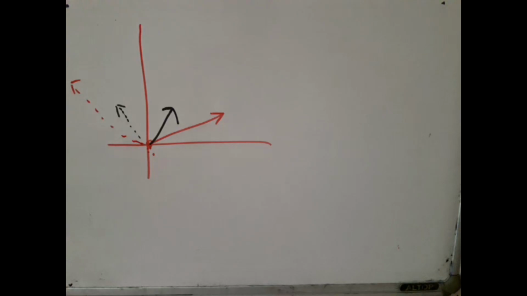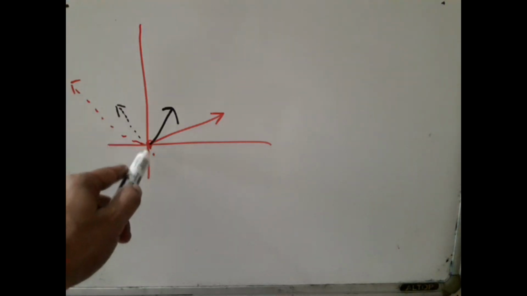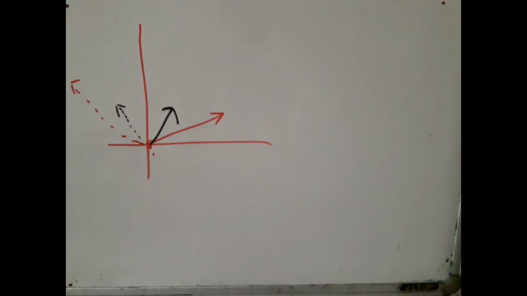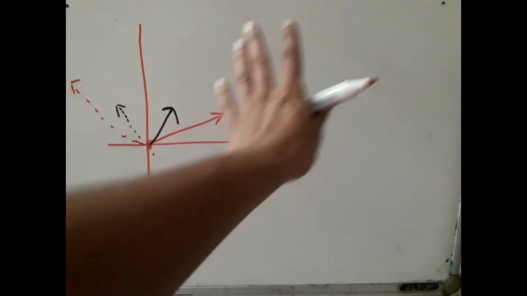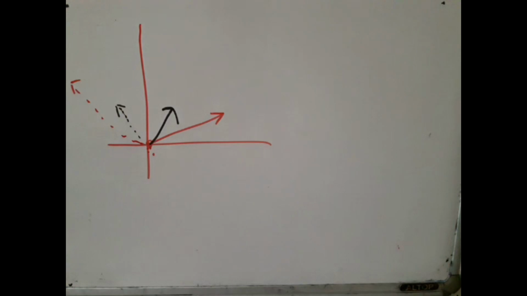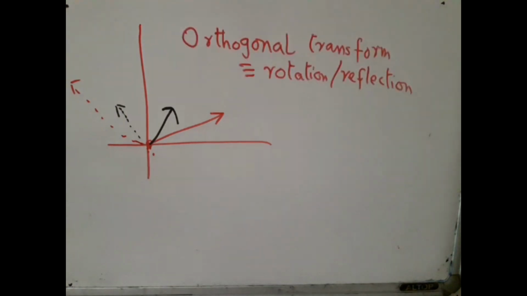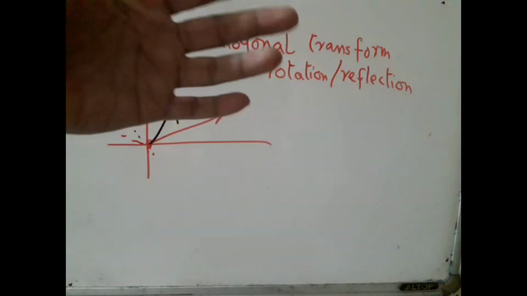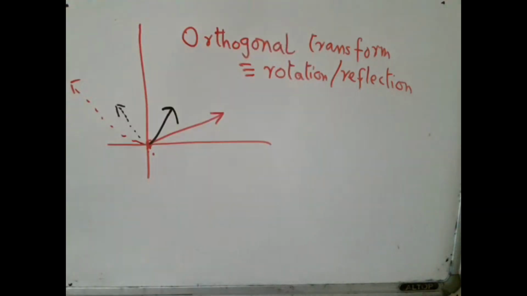and these are basically the only two things that have this property of being an isometry, at the same time fixing the origin. If you do not need fixing the origin, then you can also translate. So here you are left with only rotation and reflection, and this gives rise to the very popular intuitive motto that orthogonal transforms are equivalent to rotation or reflection. Of course, this rotation and reflection intuition works only in R2 or in R3, but if you want to generalize it to higher dimension, then rotation and reflection is actually defined as orthogonal transformations.